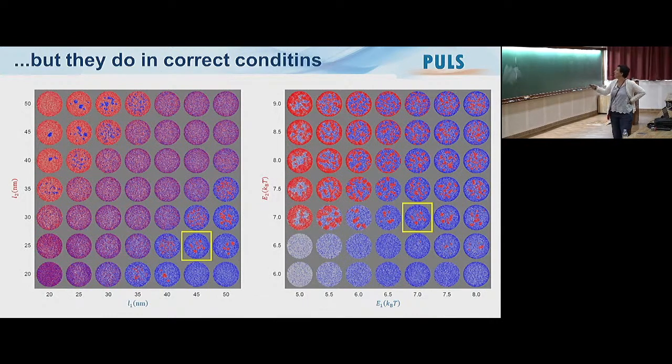Because, have a look. Now, if I look at this part of phase space, I'm only changing the length. These proteins have the same stiffness. I can have differences in length of up to 10 nanometers, right? Over here, this is 20, 30. And the diagonal is when they're the same. This is 5 nanometers, 10 nanometer separations. I don't have macroscopic phase separation, even though I have a really large difference in size. 10 nanometers is a lot on the protein scale. That's a lot of protein. I don't have it because they have the same elasticity.